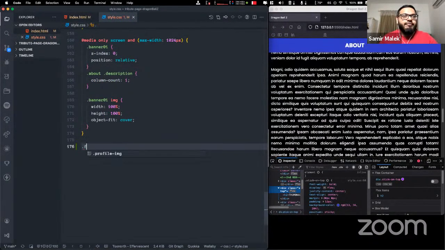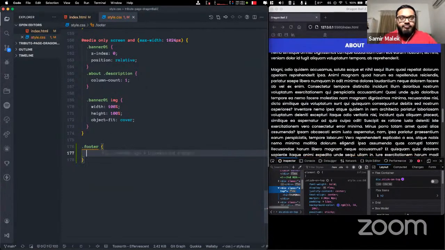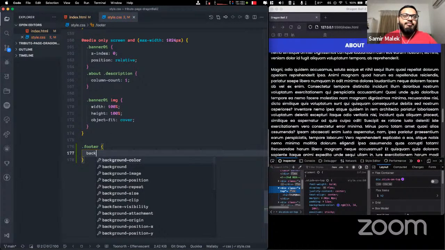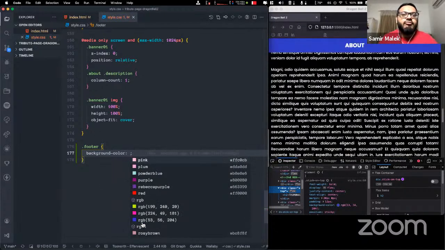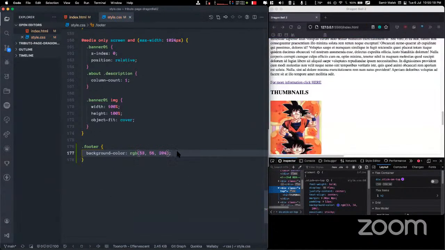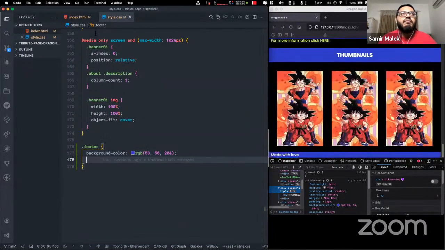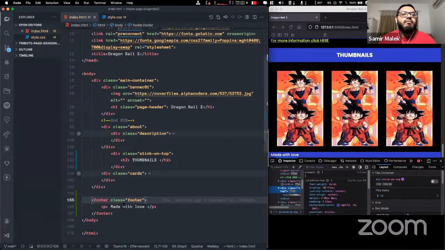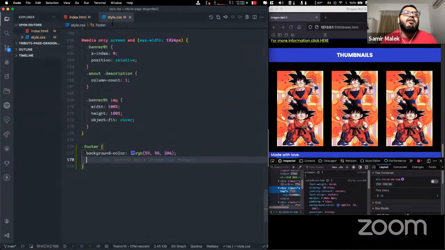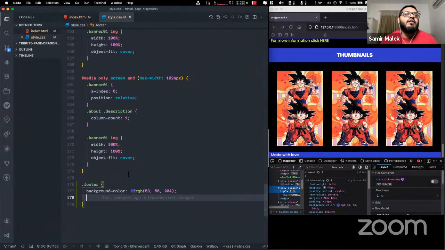So footer, yeah. We'll give background color, or wait, hold on. Why do you create a class called footer? Because I don't want to, as such I've been targeting the whole CSS using class.